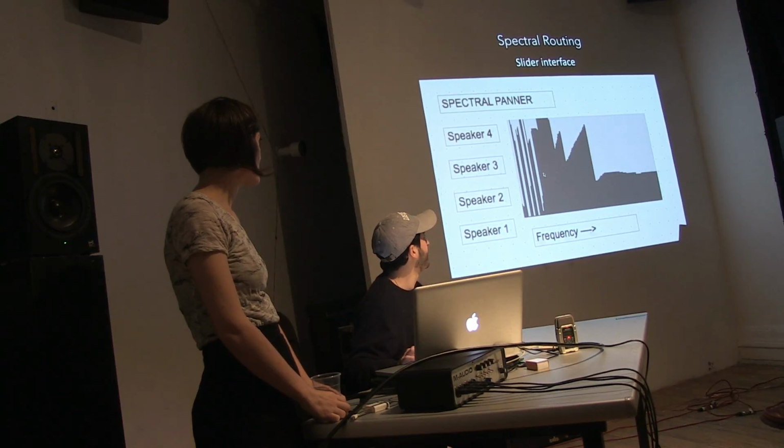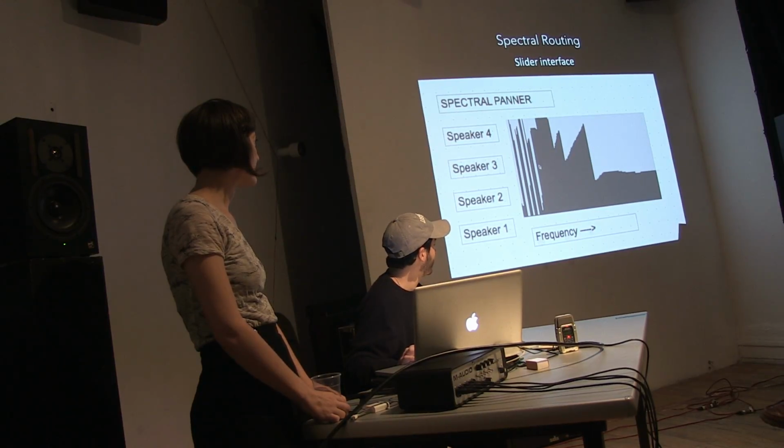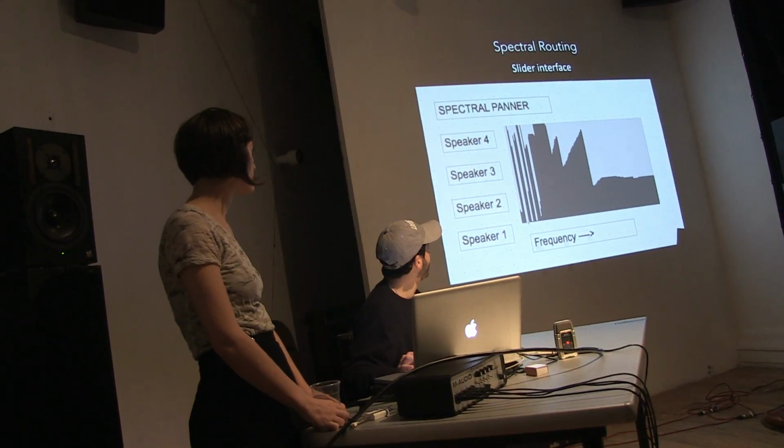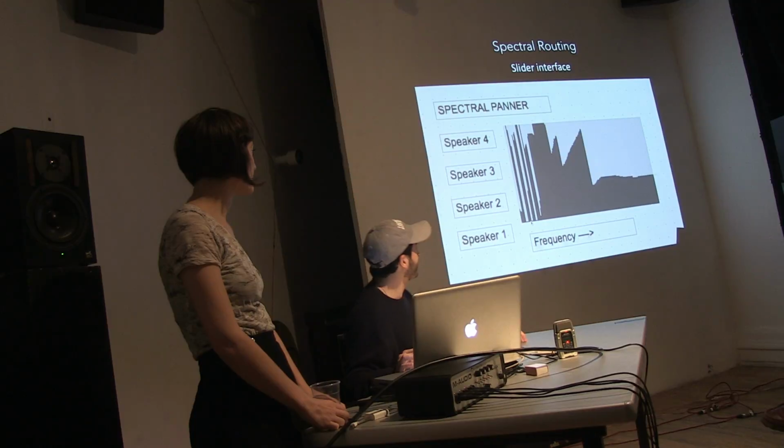If I draw, essentially what we have is a lot of the high frequency stuff is in speaker 2. This is all really ultra high pitch, it's not even audible, but this mid-range stuff over here is in speaker 4, and maybe in between speaker 4 and speaker 3 right here. And we have a little bit of stuff here in speaker 2, and these frequencies over here are in speaker 1. So it's kind of a weird way of putting parts of sounds into different speakers.